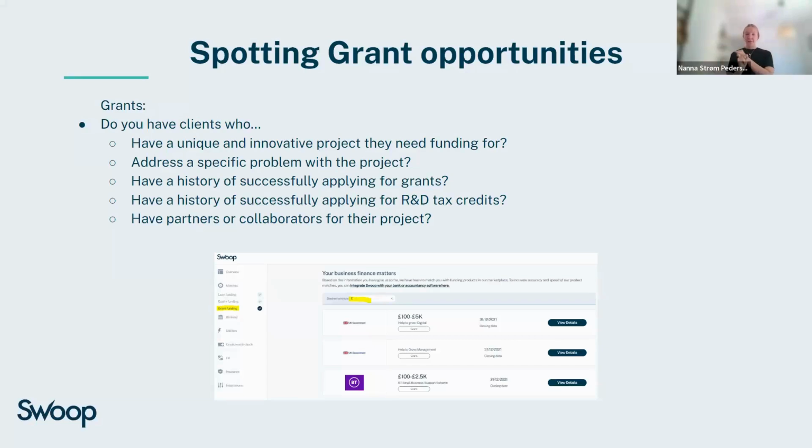So the first one is, do they actually have a unique and innovative project that they need funding for? The amount of clients I have coming to me that say, we don't have anything at the moment, but we want to know whether there's something for it right now. Often you're just a bit too late about it, because when you win the grant, often there's a 3-month waiting period where you then kick off with the project.